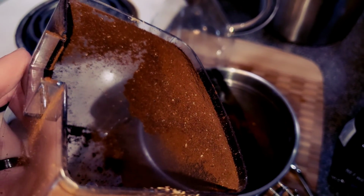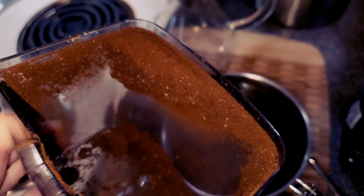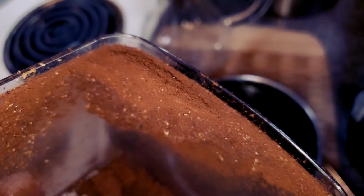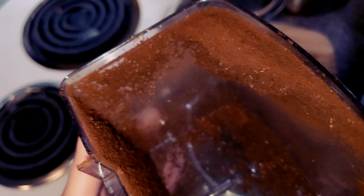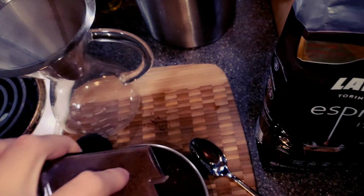So this is something very strange. There's a lot of dust coming off of these, more dust than I've ever seen. This is kind of indicative of cheaper beans. I don't know for sure if that's what's going on, but I've seen it before with cheaper beans. They kind of stick to the sidewalls. It could be other factors, but it just is odd.